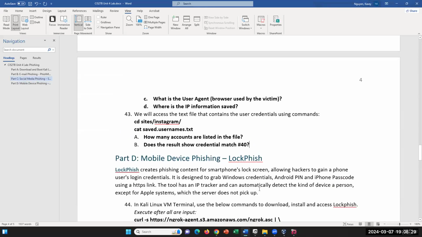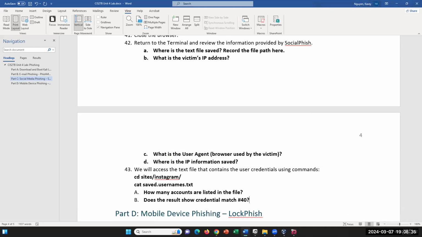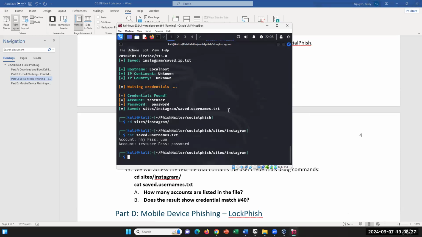Okay, so let's talk about, we already finished part C, where we learned how to do some social media phishing, right? Pretty easy using our SocialPhish. There are others. I think if you try Blackphish, there are tons of other ones if you look them up. Even like the phishing tool in Kali, you'll find a bunch of them too. So you can use them and they look similar. It's not hard to use. They already have the menu. You go through, there's step-by-step instruction for what to input. And then it's going to crank something out for you to test. We can have it hosted on our system to test. So that's a good way to see.